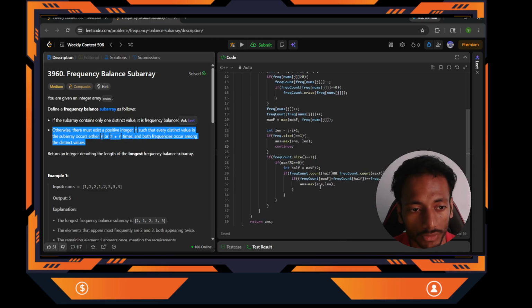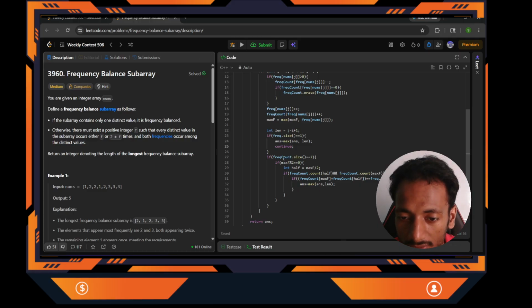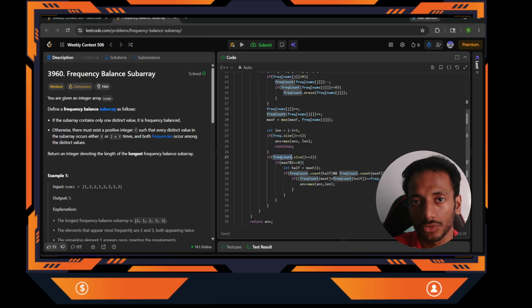So if it is situation 2, then what do we have to check? They mention that the number of distinct elements present is greater than 1, that means at least 2 distinct elements are present. So either the frequency of one element should be f or 2 into f. That's why the frequency count, the map 2, stores against each frequency how many numbers have the same frequency. If it is 3, that means we have, suppose, f, 2f and 3f, then it is not possible. This is not a valid situation, so at that time we will not calculate our answer.